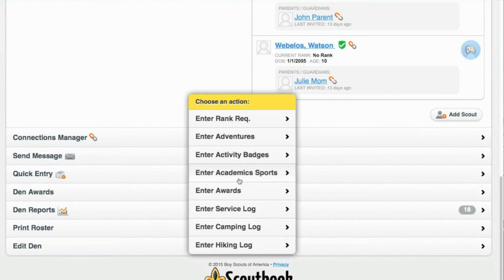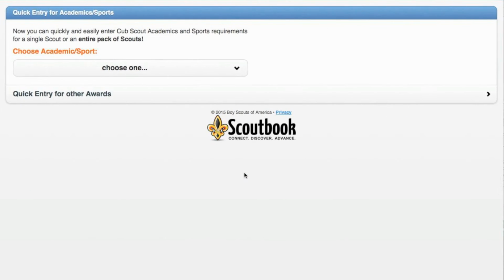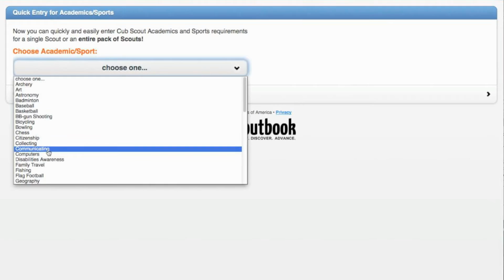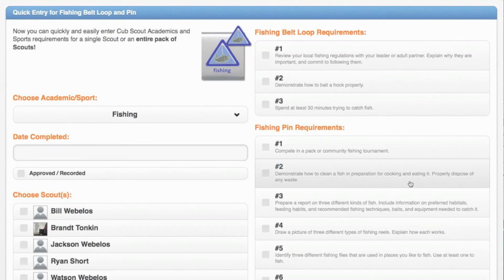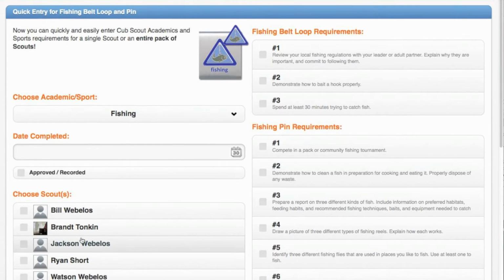What should we have them do? Let's give them a belt loop or something. Let's go fishing. So you see, we have our scouts.